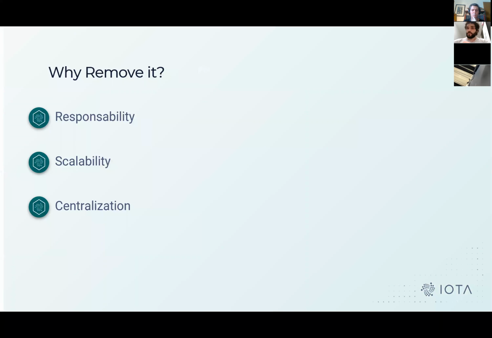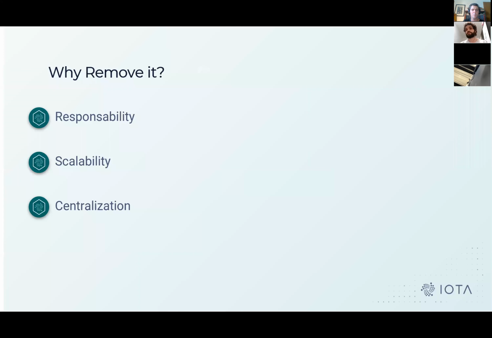The first one is responsibility. The IOTA Foundation is responsible for the tokens in some sense. So this goes against the principle we want to achieve with cryptocurrencies. We want to have freedom. We want people to be responsible for their own money. We just need to give them safety for this. So the idea is that right now we don't want to have anyone else responsible for your money. You should be responsible for your money, and that's one of the ideas we should have on the foundation.